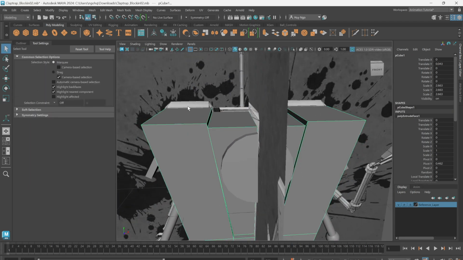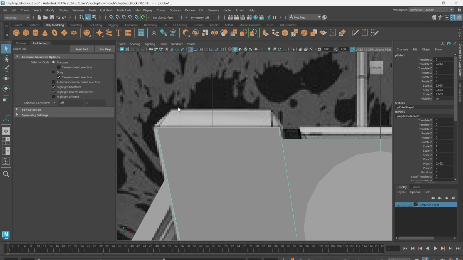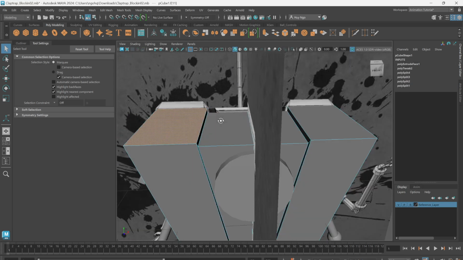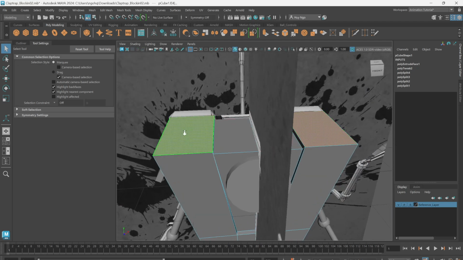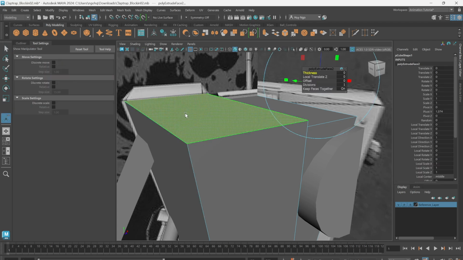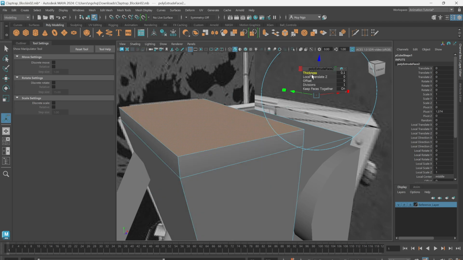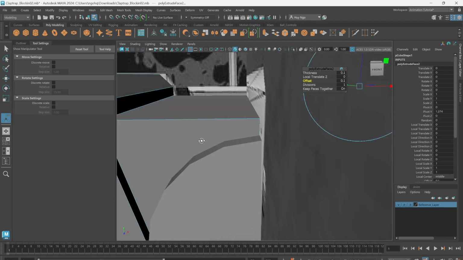Perfect. The next thing I want to do is an extrude to get these shapes up here. To do that, go to face mode, select this face, select this face. Make sure you hold down Shift so you can select both of them. And do an extrude. Thickness. That's good. 0.1. And then I'm going to do an offset. I think a 0.1 offset is probably what we're after. Yep. That's pretty good.